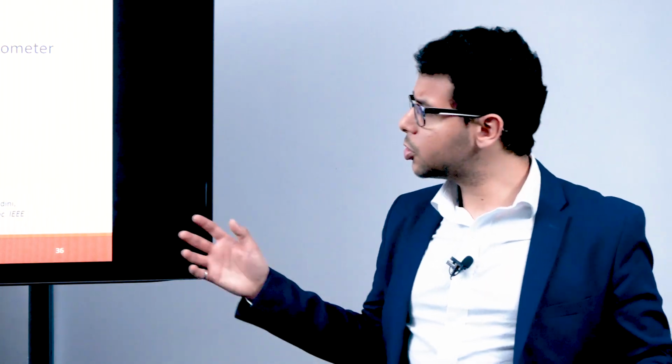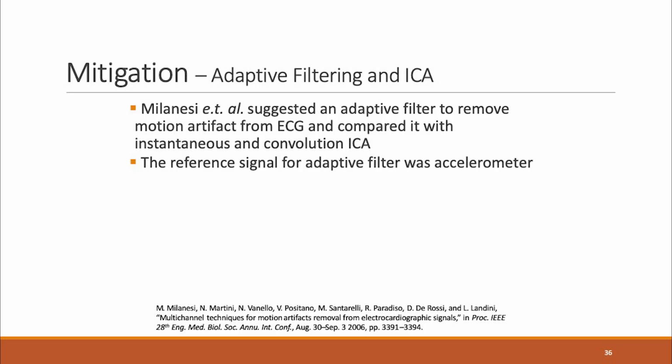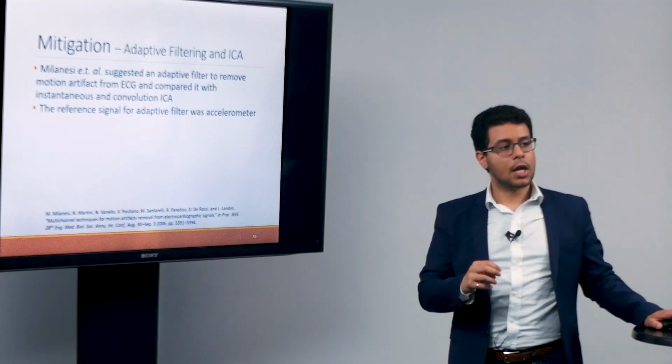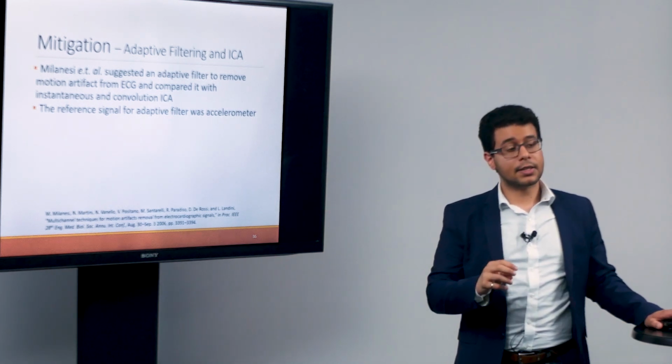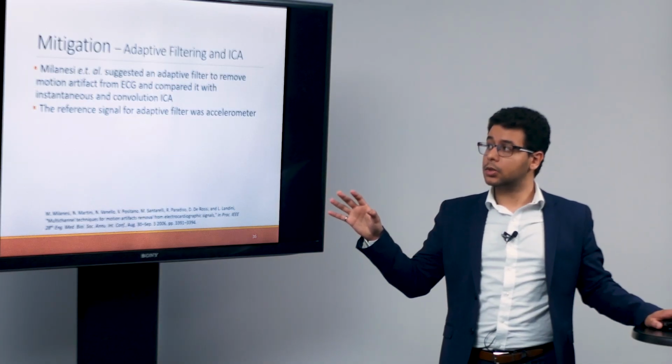And we'll jump into one of the techniques. So Manis used adaptive filtering to remove motion artifacts from ECG and compared with instantaneous and convolutive ICA, independent component analysis. In instantaneous ICA, we make the assumption that all the sources, the signal, the noise, the contamination, are reaching the sensor at the same time. Versus in convolutive ICA, we're not making that assumption. It's actually more adaptable to biosignals, considering that our body has different filtering effects depending on the frequency of the signal. That's why it's not reaching the sensor at the same time.